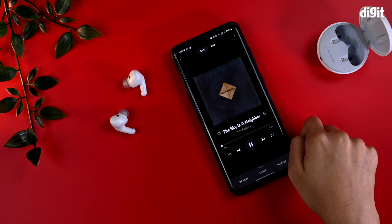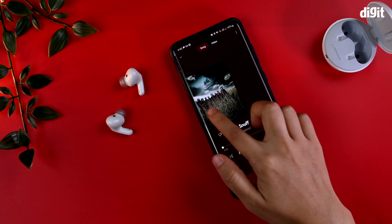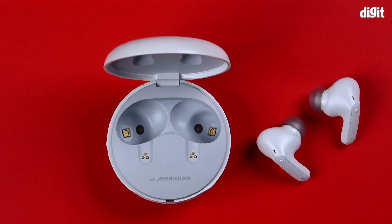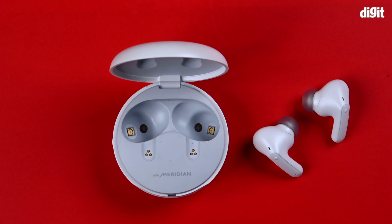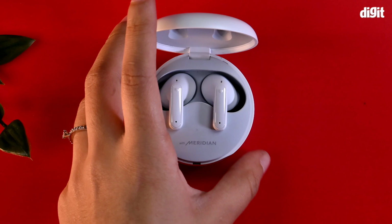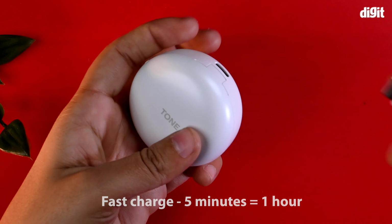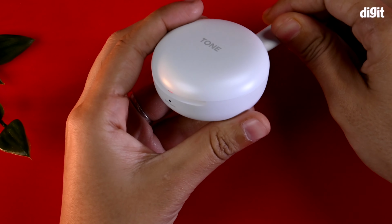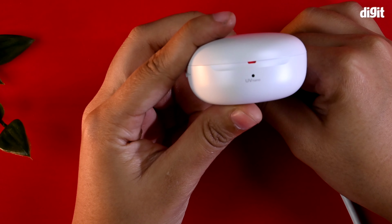In our tests, with ANC on and the volume level set to 60%, the earbuds lasted a little over 5 hours and the case provided a charge and a half. The earbuds come with fast charging though, where 5 minutes of charging provides an hour's worth of playback. There's no Qi wireless charging support, which is disappointing at this price.